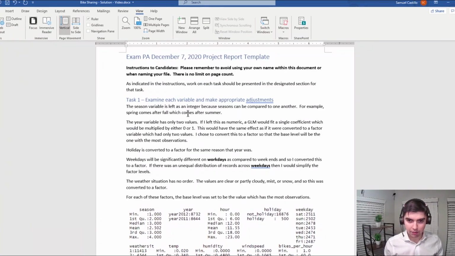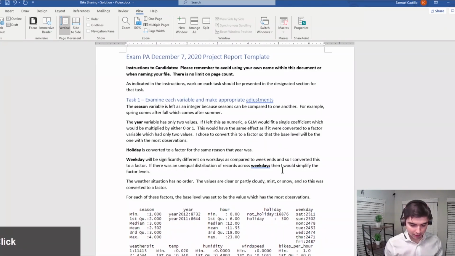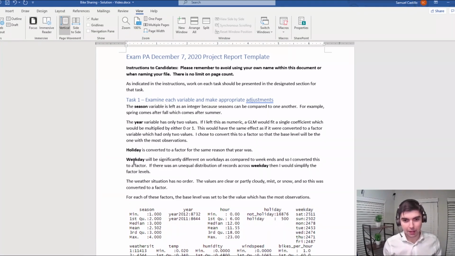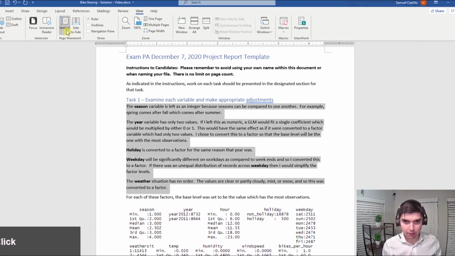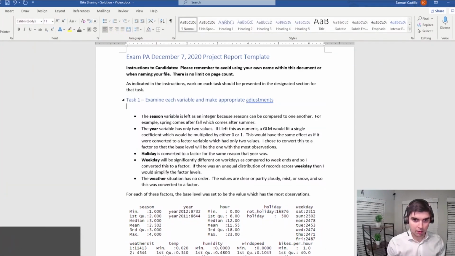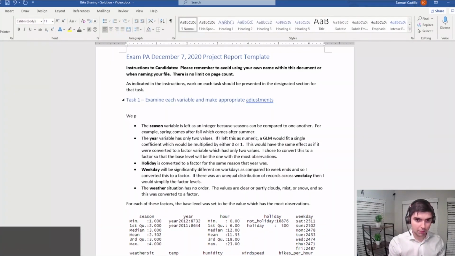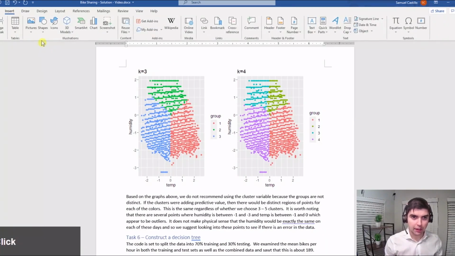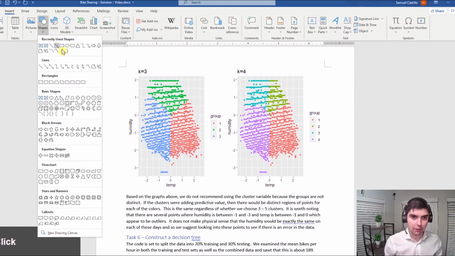I just noticed there's a lot of separate sentences. It's not going to be perfect. There's going to be some capitalization changes and things like that, but that's completely fine. And here I would just put this into bullets and then say we performed as follows. You can also highlight specific areas of your graph.